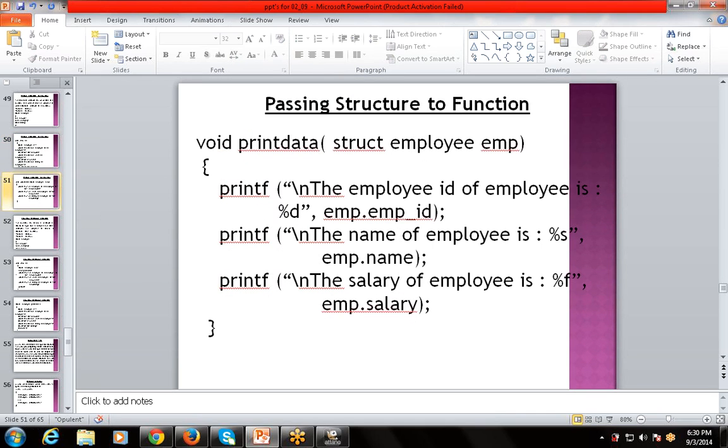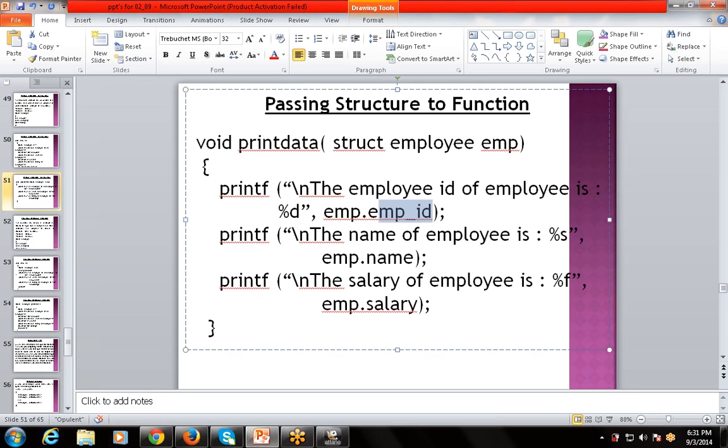Void print data, struct employee emp. I am defining print data, and the argument is struct employee. As I told you, these are given as the arguments or the parameter. Then there is a printf: the employee ID of the employee is %d, emp.empid.